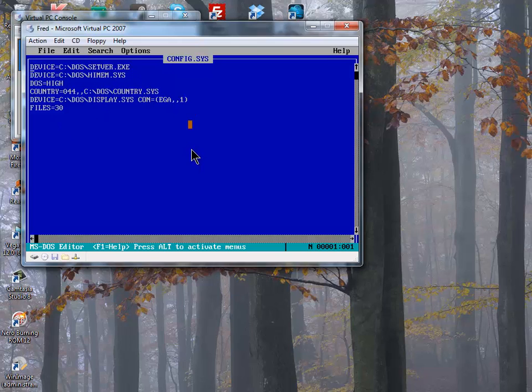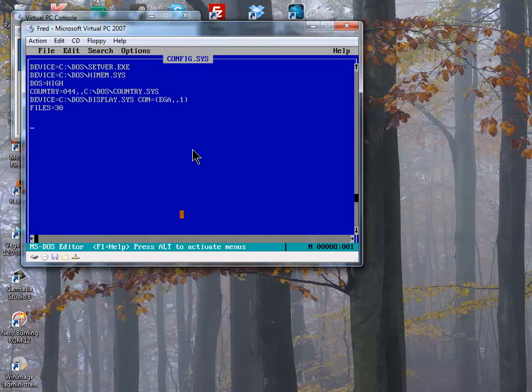Basically this configures MS-DOS to use your particular computer's hardware how it was intended to be used. Now we're not going to touch any of this stuff here. We're going to leave this stuff alone. What we're going to do is scroll right down to the bottom. In fact, let's just press enter to be on the safe side.